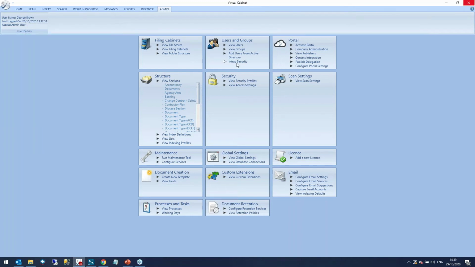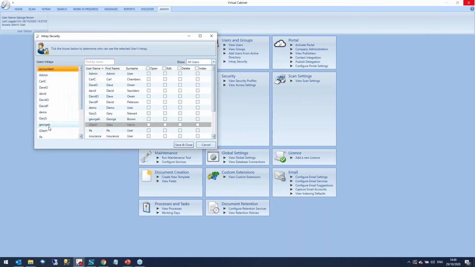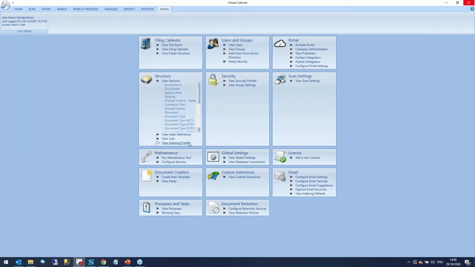And the in tray security thing, if someone does go off, and this is a relatively new addition as well, I think this came out in 4.1 or 4.2. If someone is on holiday or they go on maternity leave or anything along those lines, and someone needs access to their in tray, it used to be, back in the bad old days, that you would have to come into here as an admin, go into that user's profile, reset their password, log in as them, give people access to their in tray, and then carry on as normal. But we have now made it so that you as an administrator can come in and go, right, I need Dave to have access to George's in tray, bang, bang, bang, save and close, and you're done. So that should save some time on that side of things.